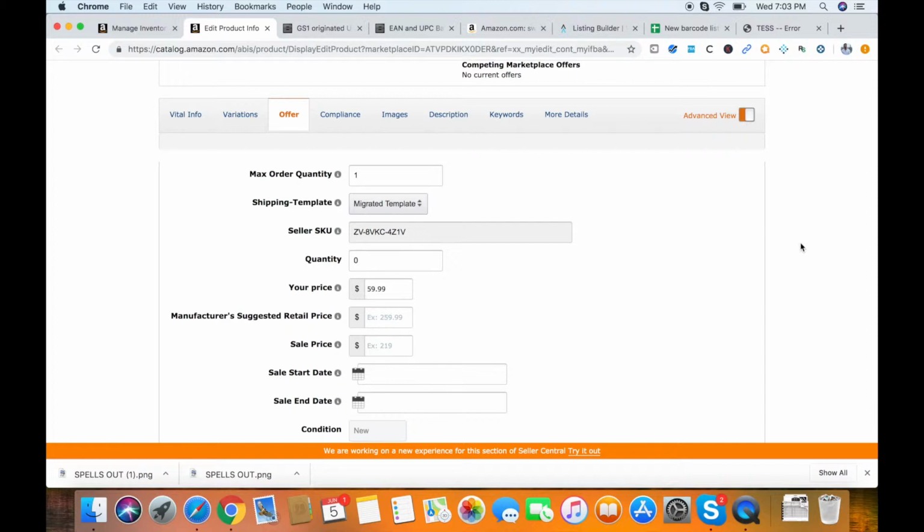But there are ways of stopping hijackers from selling under your listing, and one is to only give them a max order quantity of 1, right? So they don't have that much inventory to sell, and then you know that if they are selling under your listing, it's not a legitimate product, and you can contact Amazon and say, hey, this person is not selling a legitimate product.